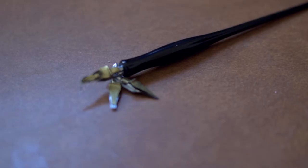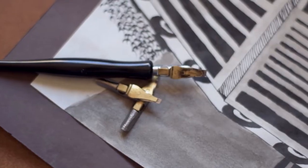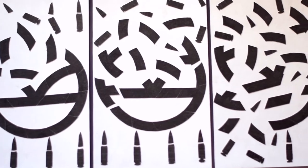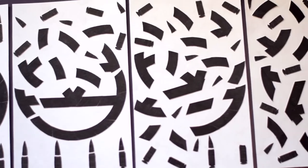Hey everybody, welcome back doing Cody things. Today I was getting out of my car and I noticed a bunch of art. I was in an art class — it was design, 110 or something like that. And a lot of what we had to do was pen and ink, so like an actual calligraphy pen, not a ballpoint pen. And I thought I'd share a couple of the projects that I did well in that class.